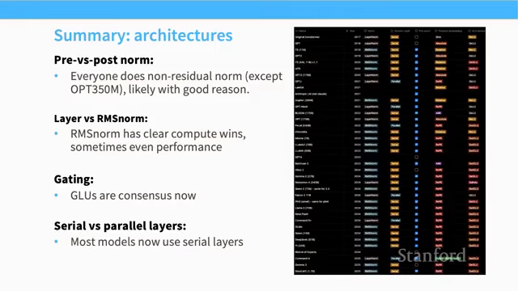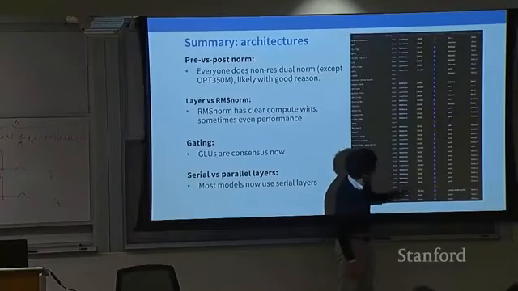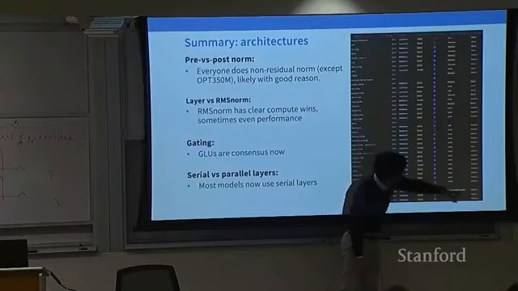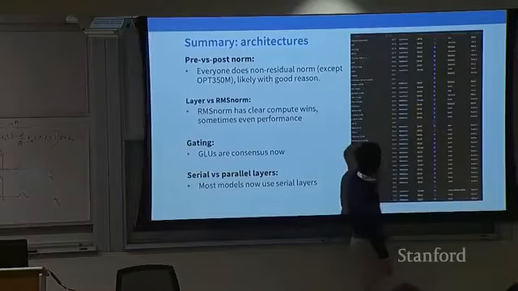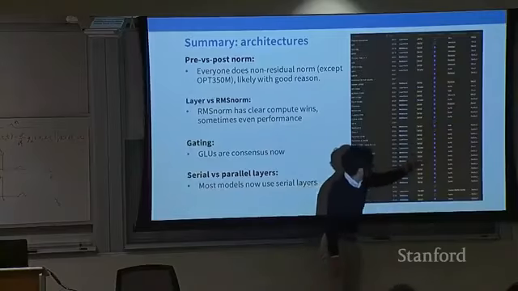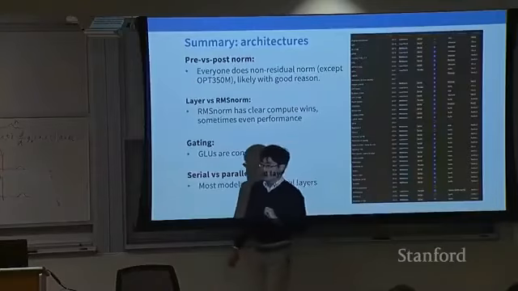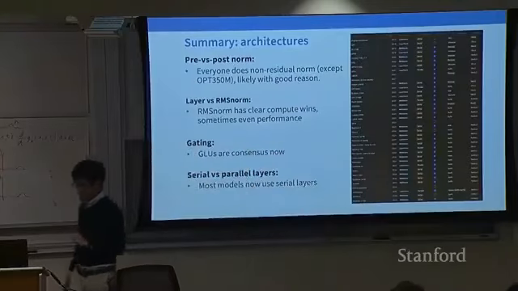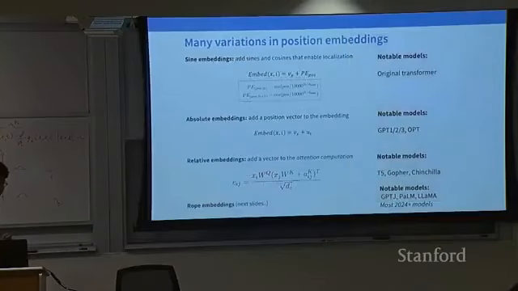The blue one's parallel, the rest is serial. You see mostly serial layers. Pre-norm versus post-norm. Some of these ones that I marked as post-norm are actually pre- and post-norm. And then these ones on the right, these are GLUs almost always, with the exception of things like Falcon, which use a gated linear unit. But almost all of these are really gated linear units for modern models. So you can see the trends quite visually from what I'm telling you.